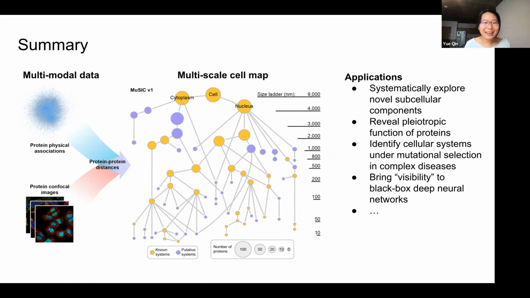And also, as I briefly introduced at the end, how we're able to identify cellular systems under mutational selection in complex diseases such as cancer. And furthermore, we can also bring visibility to black box neural networks using such a multi-scale cell map.